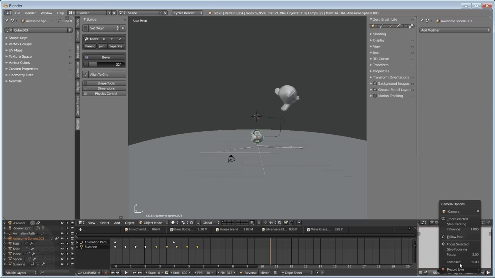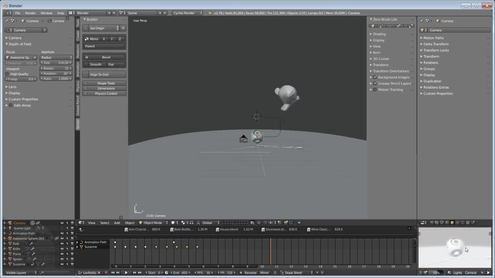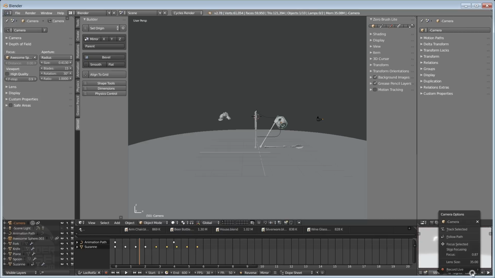We can adjust this focus value, make it much higher or lower. And I'm going to stop tracking for a moment so I can zoom away from here. Maybe bring this animation back some. So if I were to bring that focus down even more, we can see it getting blurry. Bring it up, it gets less blurry. And also if we press render preview, we can see stuff definitely blurred out in the back. And so we know that this is what it's going to look like when it renders out.